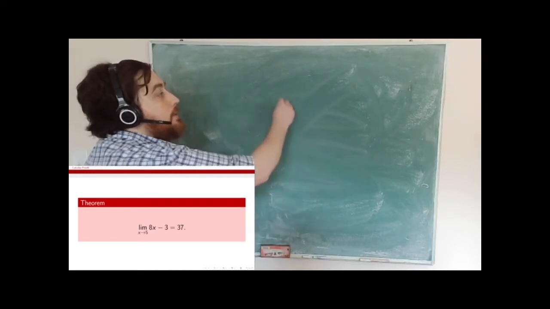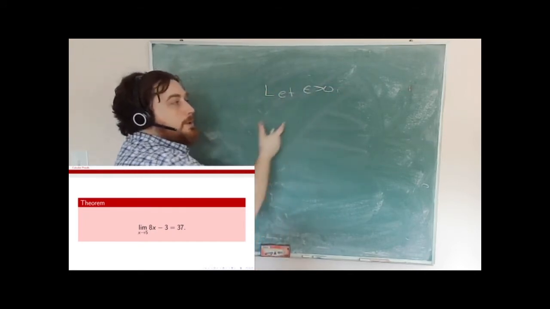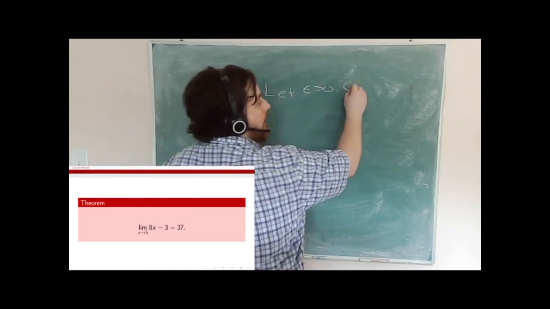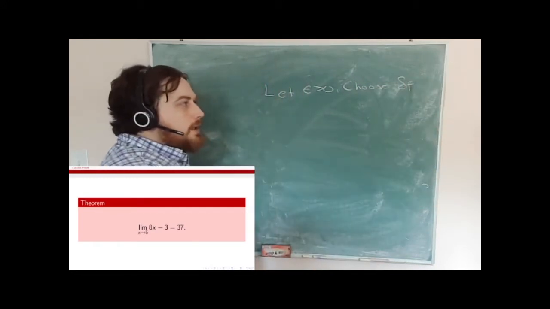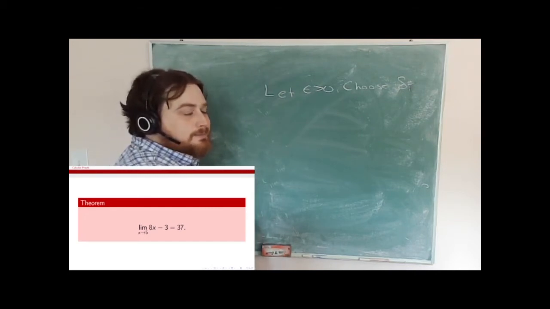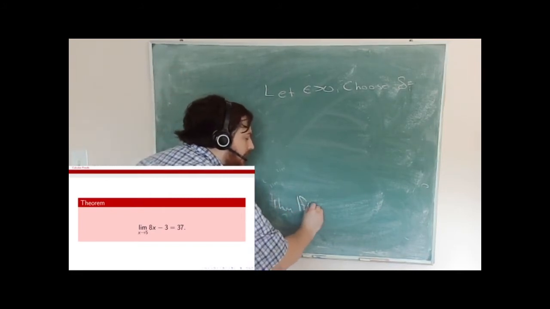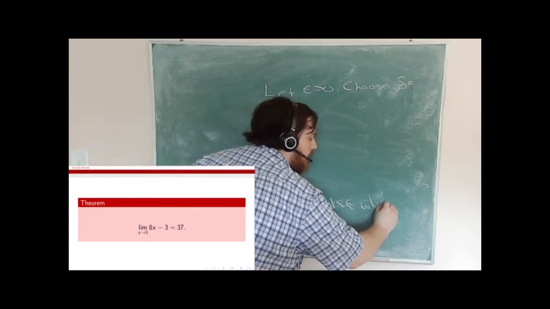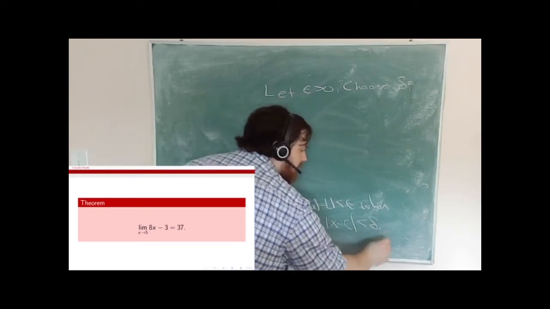So the idea of the proof is that we're just going to let epsilon greater than 0 be given. We're going to let this be arbitrary so that this will work for all epsilon. So that's given to us. What we then have to do is find a delta. So we're going to choose a delta greater than 0. I'm going to leave that blank for now because I'm going to fill in what delta is going to be later based on what I need. My goal is then |f(x) minus L| is less than epsilon when 0 is less than |x minus c| is less than delta.